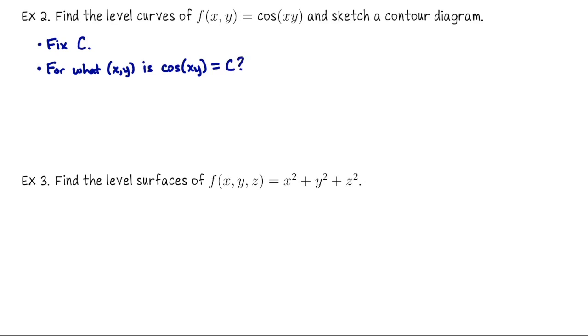Let me start with possibly the easiest value of c to work with and that is c equal to 1. If cosine of xy equals 1 then that means xy is an integer multiple of 2 pi. This equation would be satisfied by either axes x equals 0 or y equals 0. If x is non-zero then this is a hyperbola of the form y equals 2 pi n over x.